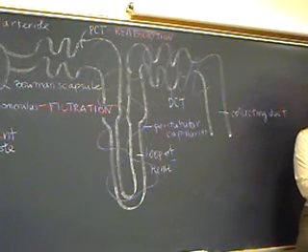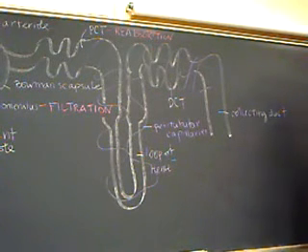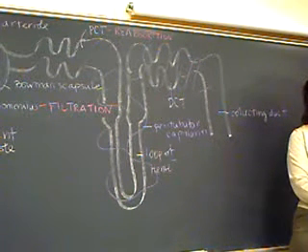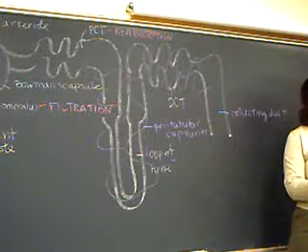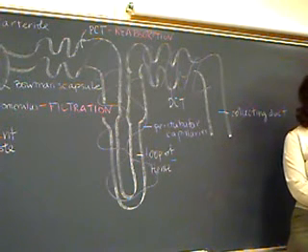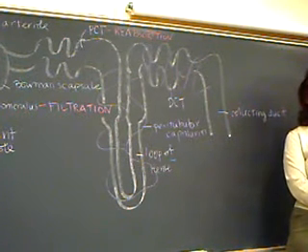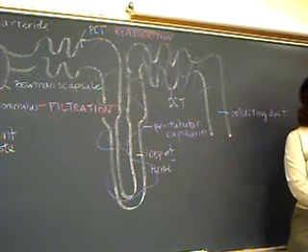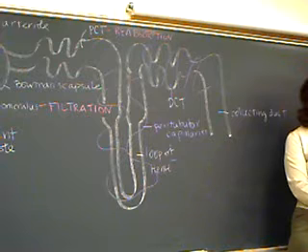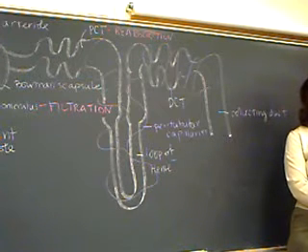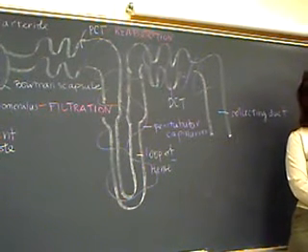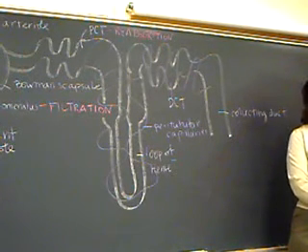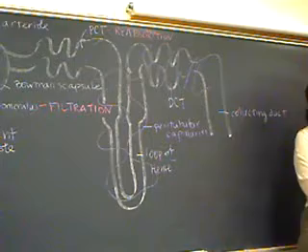The reabsorption that occurs at your PCT, is it driven mostly by just automatic reabsorption, or is it driven by hormones? Automatic. Just automatically take in a large number of our water and sodium, so there's no hormones necessary at the PCT. What types of items are removed by your loop of Henle? Sodium and water. Yeah, so we're taking more sodium, more water back out. So now by the time we reach the DCT, this gets to be serious business, because now we're looking at this being hormone driven.